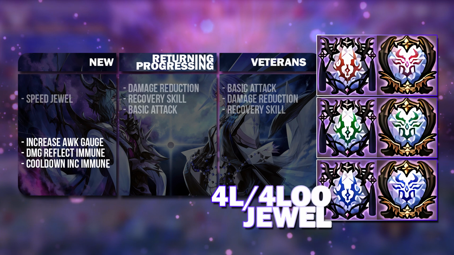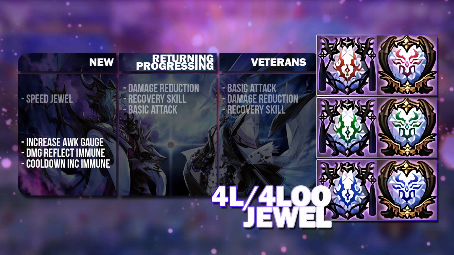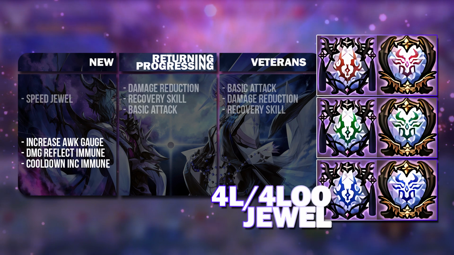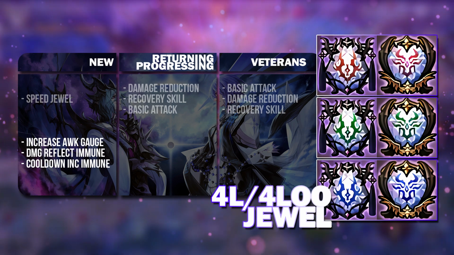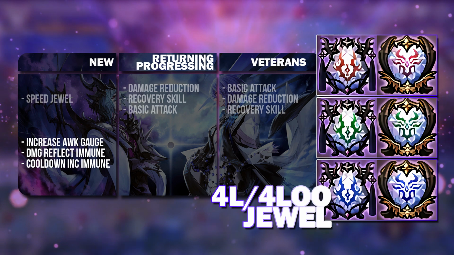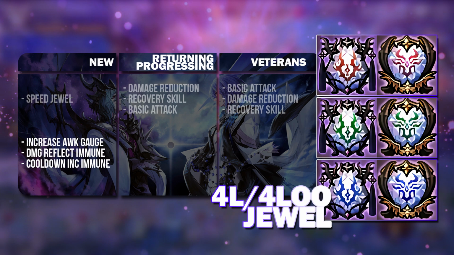Also for newbies, you may want to pick up one damage reflect immunity jewel and also one cooldown increase immunity jewel, because for raids you may need these jewels, or for other PvE content that's about to come, or even for PvP sometimes it can be very useful, especially the reflect immunity if you do not have a reflect immunity hero provider on your team, okay? So these are the Fallout of Old jewels recommended for newer players.